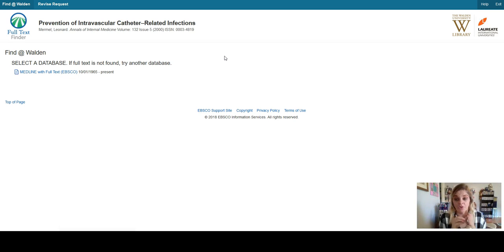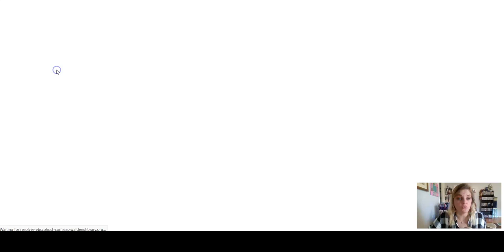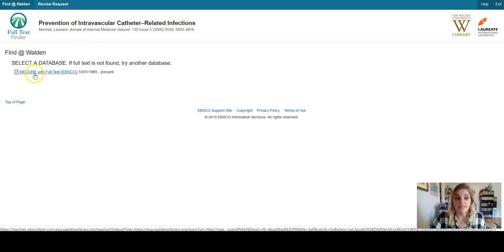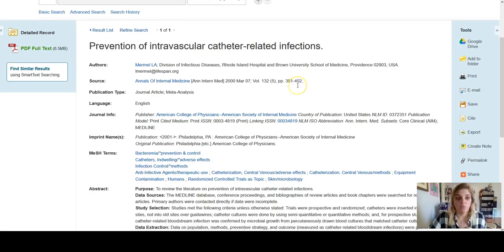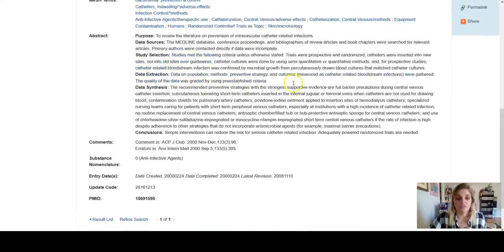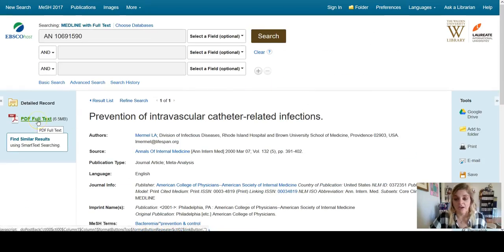This should work similarly depending on where you go to school or what school you have access to. So you can see that this was in the Medline bucket, the Medline database, and Walden has paid for access to all of the information that's in the Medline bucket. So we're going to click on that Medline database, and then it will bring up the actual article, and there's your abstract information, and here's the actual PDF. So I can actually click on that PDF and open that up and read it. I'm not going to do that here because, again, pay information, but that's how I would actually get to the article.